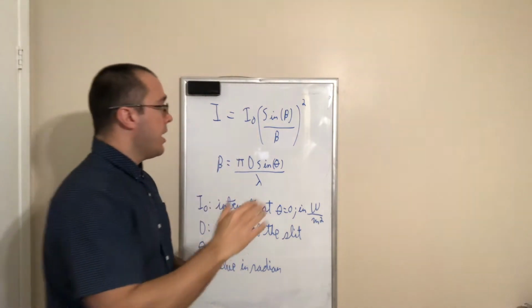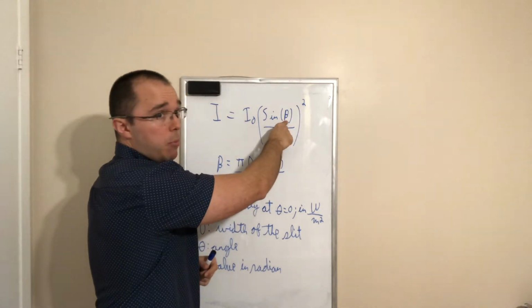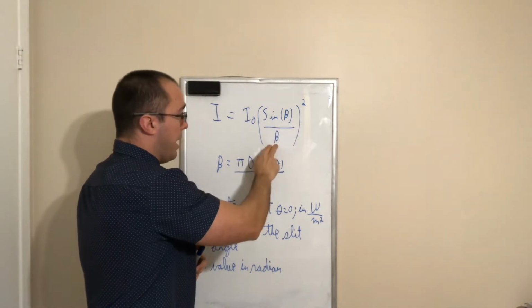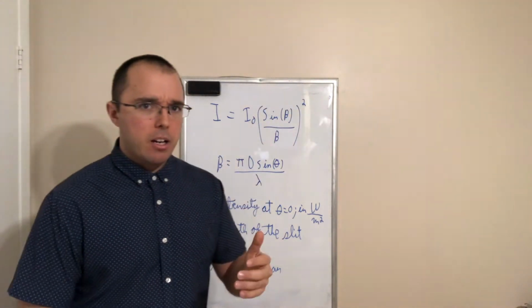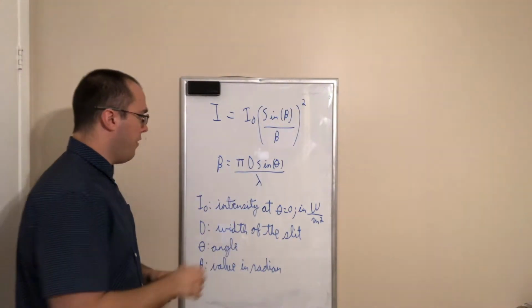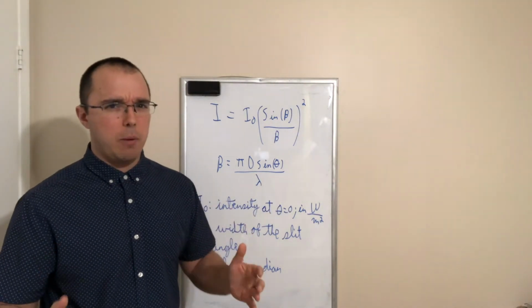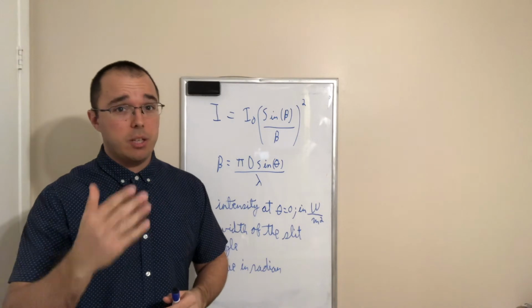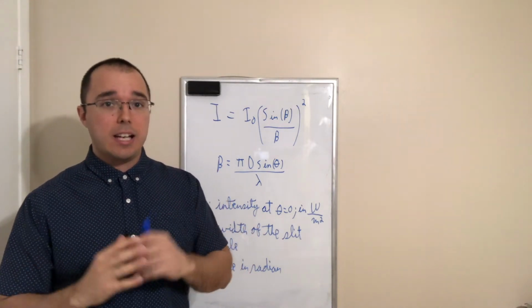All right, now this term is multiplied by sine of beta, I will explain what beta is in an instant, divided by beta and all of this squared. Now beta is a placeholder for this value. Now the derivation of that formula is quite complex. I'm not gonna do it. If you are interested, there's the complete derivation in your OpenStax textbook.